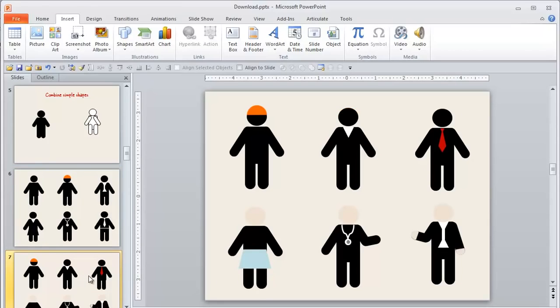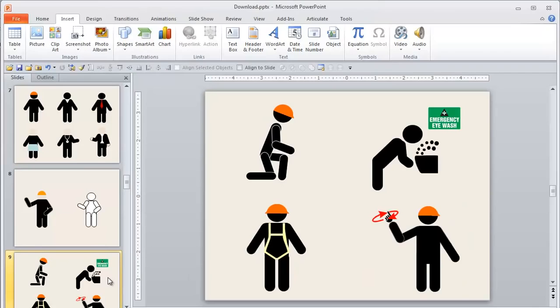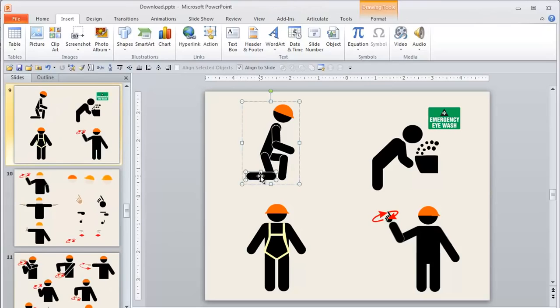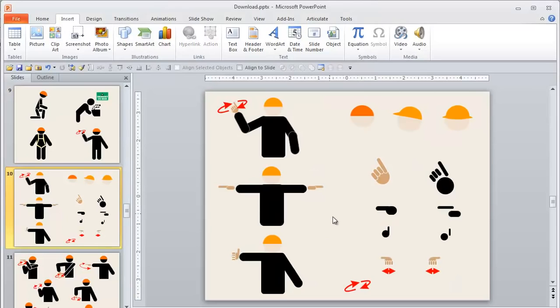So between the addition of other shapes and adding in colors, you can add some more richness and more details very, very simply. Then once you get a little bit of practice, you can add some additional shapes and you can pose these characters. Again, these are all just basic shapes inserted, rotated, and sized to get the effect that you're after. You can even get some pretty good detailed images here.